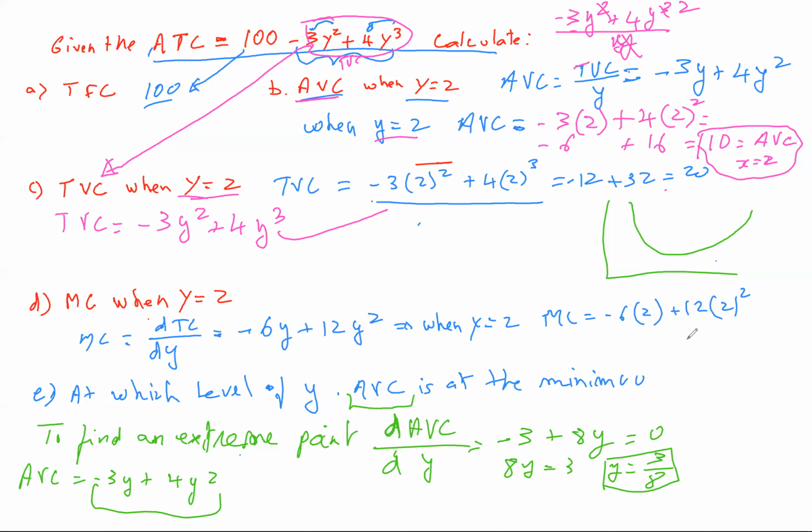And what it is really is the average variable cost is going to go down and then go up again. Okay, so at this level we have this expressed in function of y, so that's why we can have the y directly here.